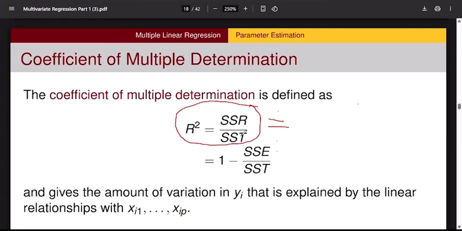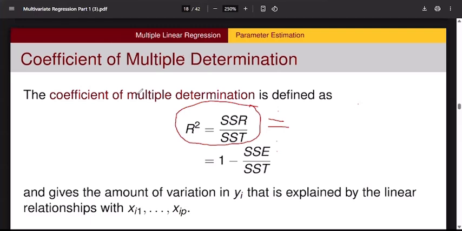So if my SSR is explained variation, and my SST is total variation, the ratio of explained to total variation is multiplied by 100, because at the end of the day it has to be in percentage. We want to know how much percentage variation in the response the model was able to explain.